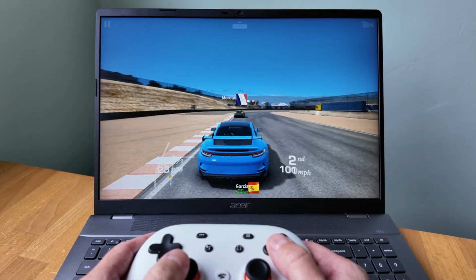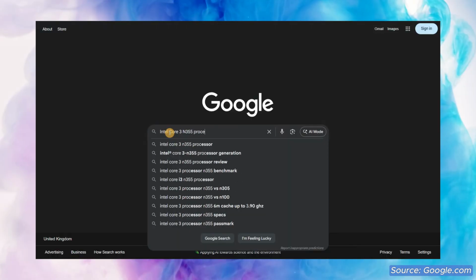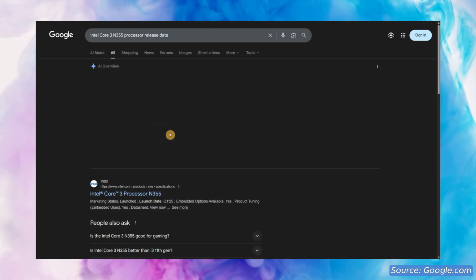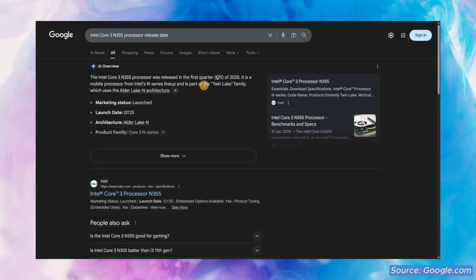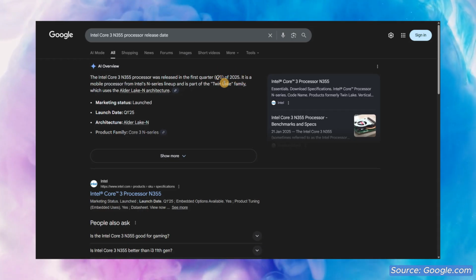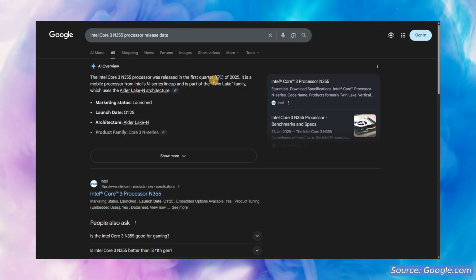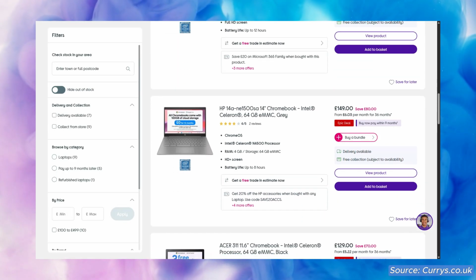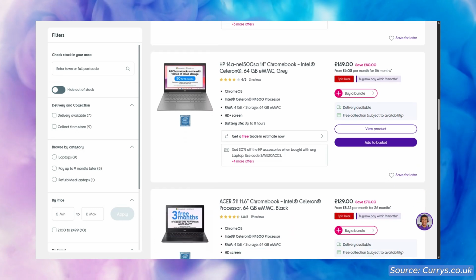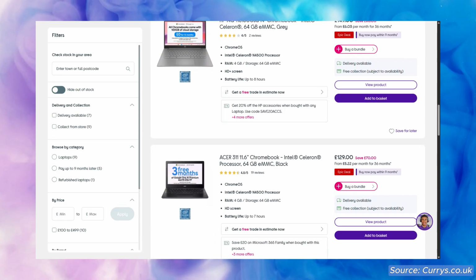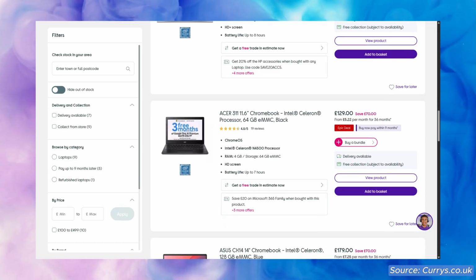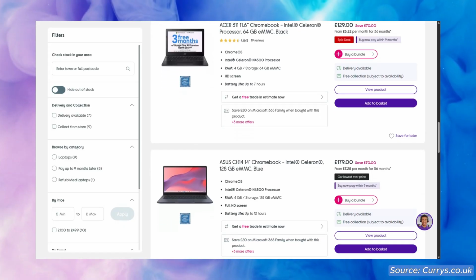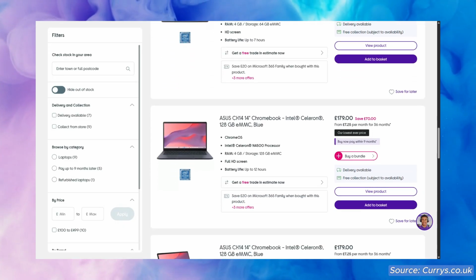Most importantly, if you take nothing else from this guide, just Googling the name of the processor plus release date will give you the most information about the Chromebook or Chromebook Plus model you're considering. I've covered several entry-level Chromebooks that have been released this year, 2025, but feature the Intel Celeron N4500 processor from 2021. And unfortunately, these are being pushed hard already in the UK for Black Friday 2025. An older processor not only means less capable performance, but it'll also mean the Chromebook will have a shorter life left when it comes to receiving ChromeOS updates.